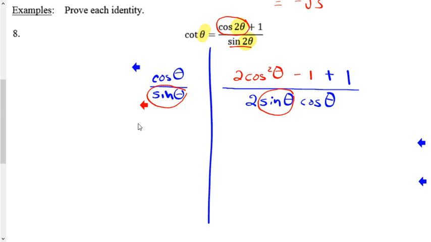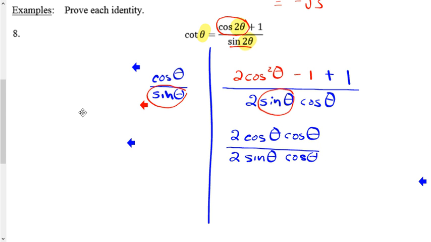So I'm making some smart decisions as I look ahead and compare numerators and denominators on both sides of the identity. This time I'm doing this as a two-column proof. So I just drew the line down from the equal sign, rather than putting equal signs in between each line. As you can see as you look ahead, on the right-hand side, I have this -1 plus 1 that cancel out to give me 0. And then I just wrote this cosine squared theta as cosine theta times cosine theta.